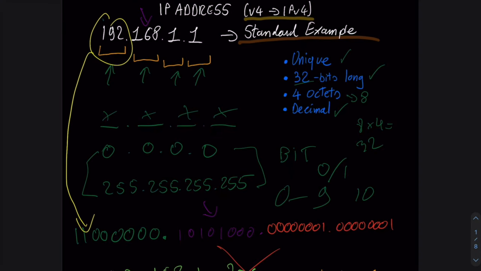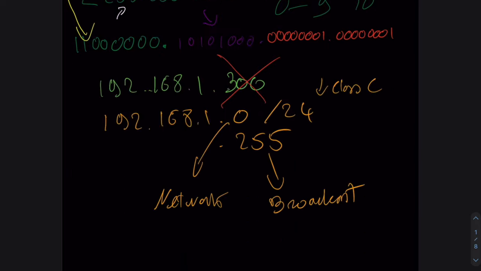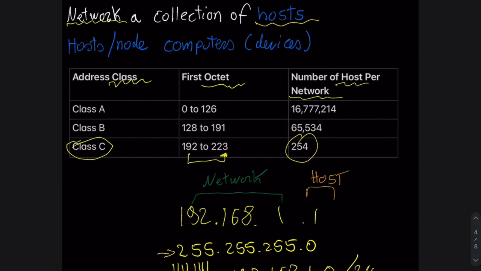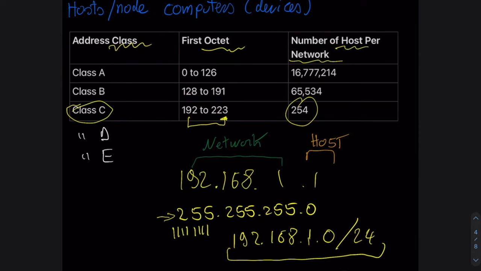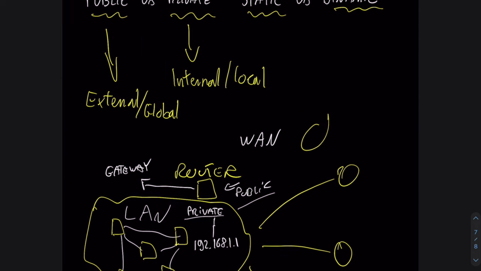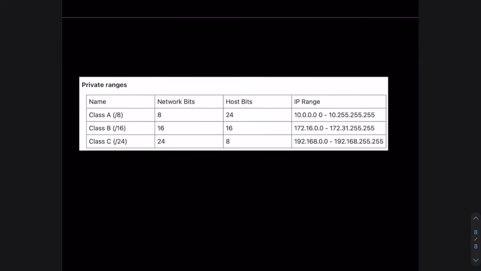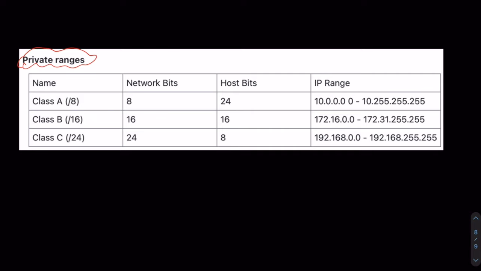So in our previous lessons, we looked at IP ranges. So we know that ranges can mathematically start from 0.0.0.0 up to 255.255.255.255. Then we looked at the classes, and we are able to understand that 0 to 126 based on the first octet is class A, then we have class B and class C. We actually also have two more classes which are not really used for home networking, called class D and class E. So that fills up to the 255. But in terms of public and private, there's something called a private range. So here we have our private range. These are ranges that you can use in your own home.